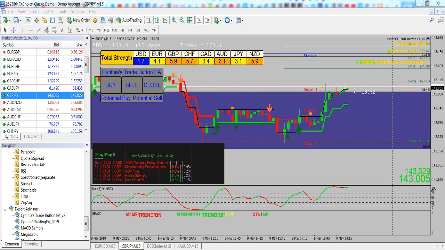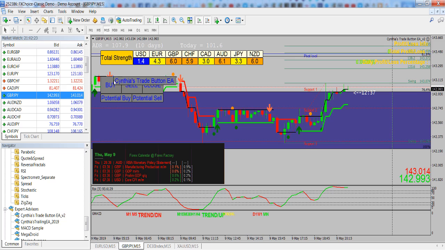This is my Pro Currency Strength Meter template, and the trade button comes installed on the template, and I've just recently made the trade button available as a standalone trade manager. So now I'm offering it just as a standalone, and you don't have to buy the Currency Strength Meter Pro template now to purchase the trade button by itself. But the trade button needs a trading system to work on an MT4 platform, so I've used my Pro Currency Strength Meter template as an example of what it looks like.